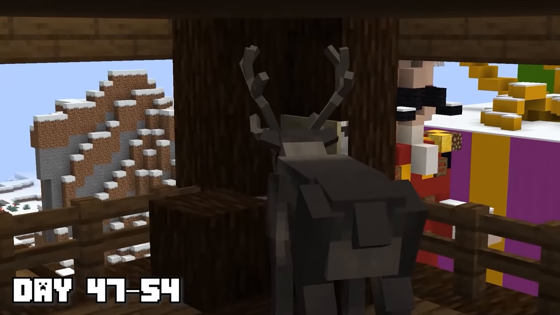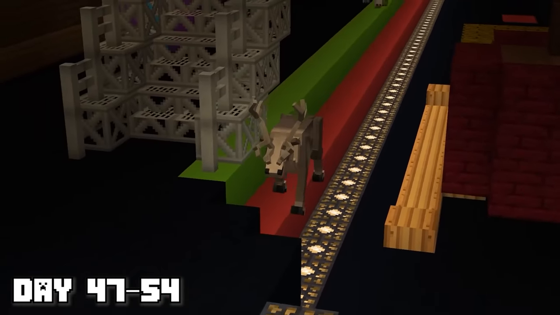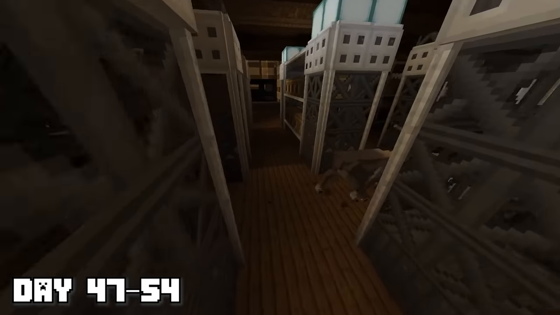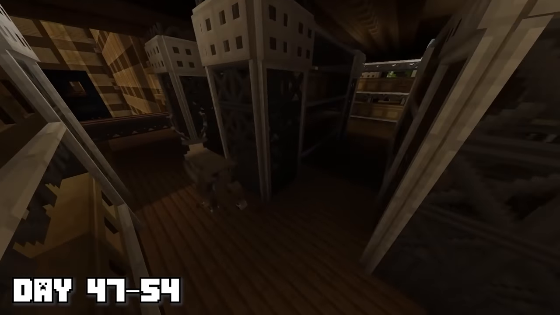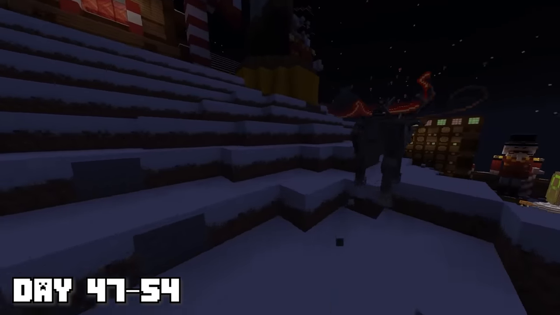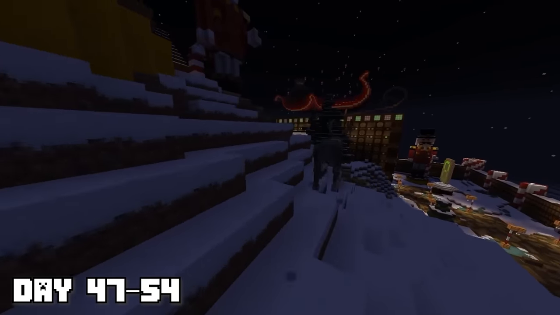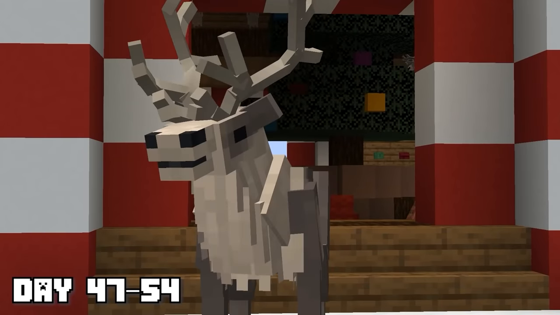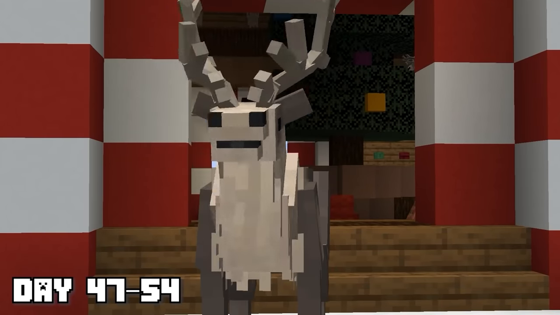Okay, so we found the first toy on the runway that Santa normally uses to deliver gifts. Now I just need to find two more. I'm gonna continue going around to each and every building and checking around for hidden rooms. It's surprisingly easy to overlook things that are hidden right in front of you. So I have to keep my eyes wide open so I don't accidentally overlook something important.